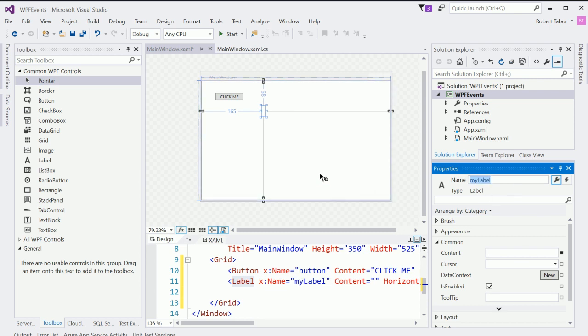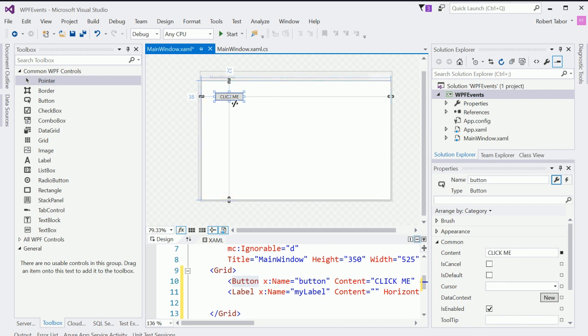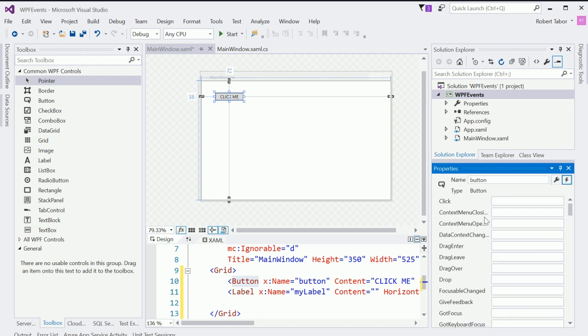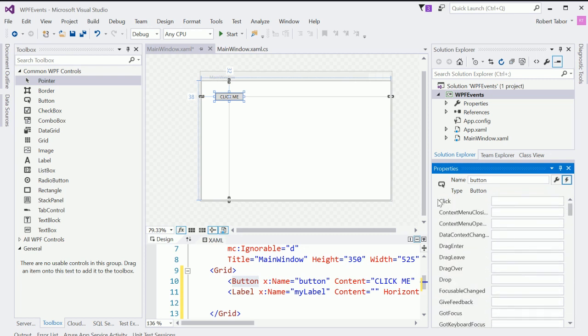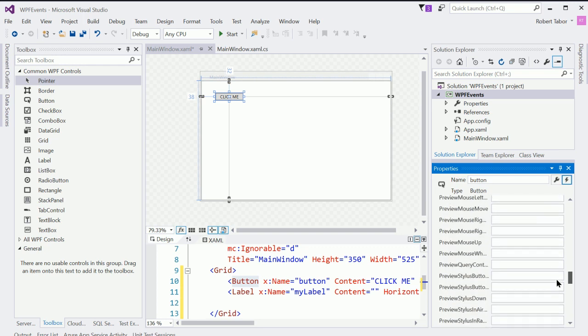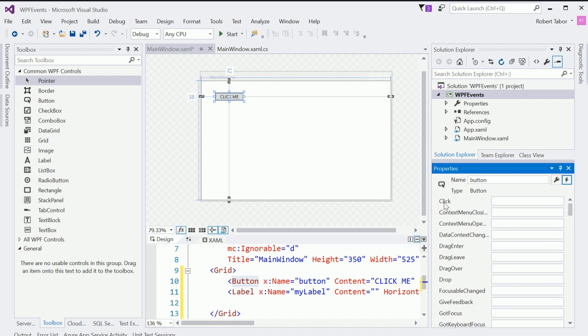Okay? Now what I want to do is print out the phrase hello world whenever somebody clicks the click me button. I'm going to choose the click me button again by selecting it here in the visual editor, and then I'm going to look for this little lightning bolt over here in the properties window and click the lightning bolt, and this will show me a list of all of the events that this single control, this button can raise. Now, a lot of these are going to be for very specific situations, and we can ignore the vast majority of these, but the most important one here at the top is the click event.